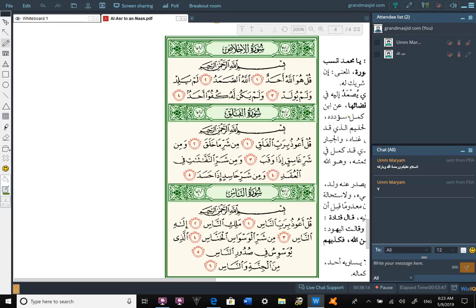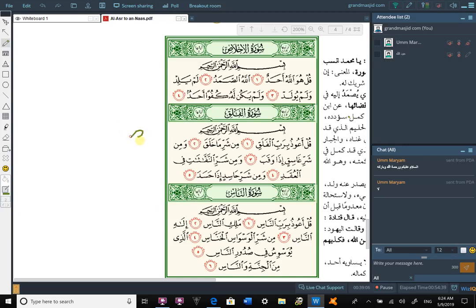Alladhi, here is an ismu mawsul, a connecting noun, but it's also a sifa to al-waswas. It's mabni on the sukoon on that ya, alladhi, there's a sukoon there that we don't write. It's mabni, we don't get to see the sign of it being majroor. Alladhi yuwaswisu, which is the verb that we have for waswas, the whispering. Present tense verb, fi'l mudari' marfu' bid-damma. Yuwaswisu fi sudurin nas. Who whispers, fi, harf jar, making the noun after it majroor, sudur.